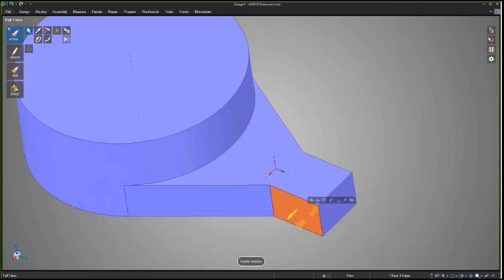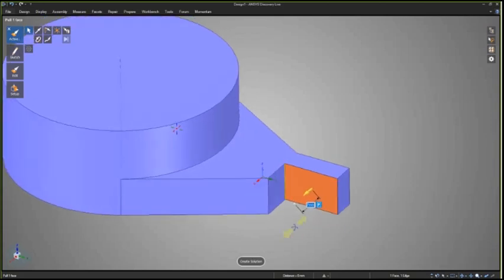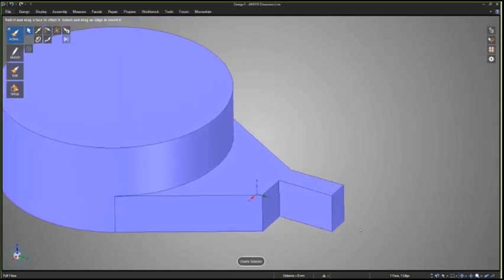Whenever I pull on a face, it tries to either extend or trim the neighboring faces that are there. But if I also select an edge just by holding Control, we've stolen a lot of shortcuts from Microsoft. So, many thanks to Bill Gates for all those great shortcuts for us to reuse, because I'm sure many of you have used an Office product, which means you're already familiar with how to use a Discovery product. So there I was able to select that edge and make a cut.